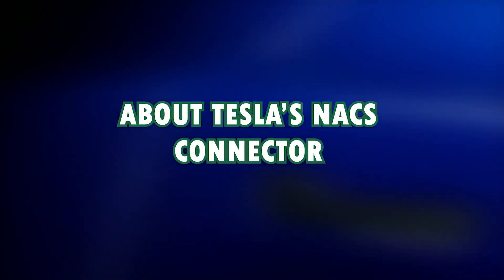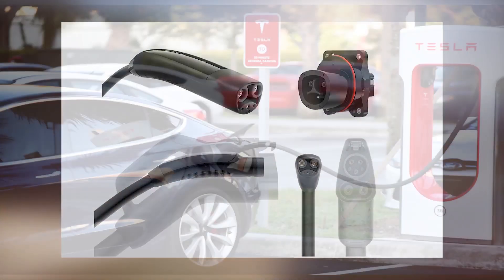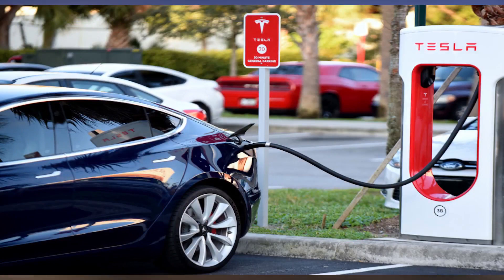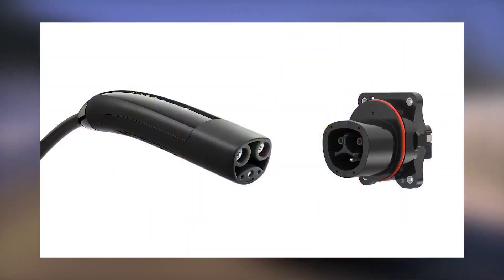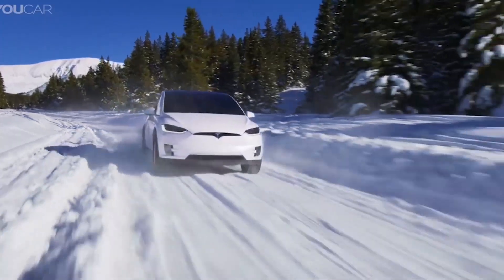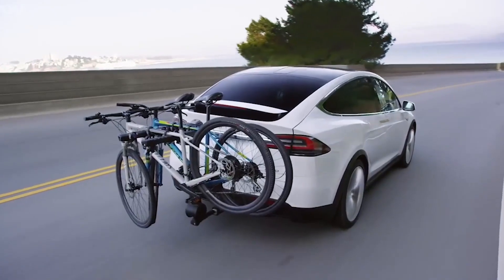About Tesla's connector: the Tesla charging connector is the most proven in North America, offering AC charging and up to 1 MW DC charging in one slim package. It has no moving parts, is half the size, and twice as powerful as combined charging system connectors. The NACS connector is the most common charging standard in North America — NACS vehicles outnumber CCS 2 to 1, and Tesla's Supercharging network has 60% more NACS posts than all CCS-equipped networks combined.